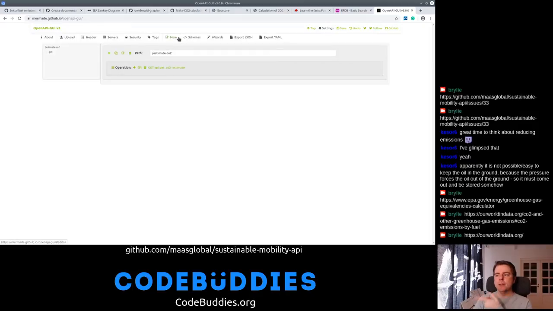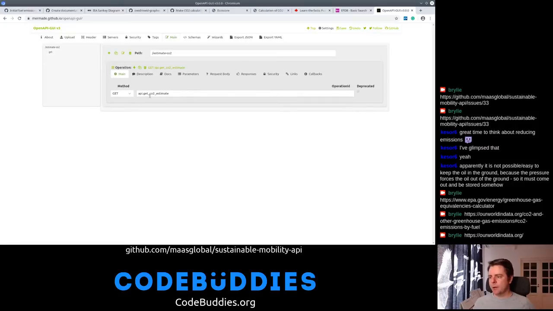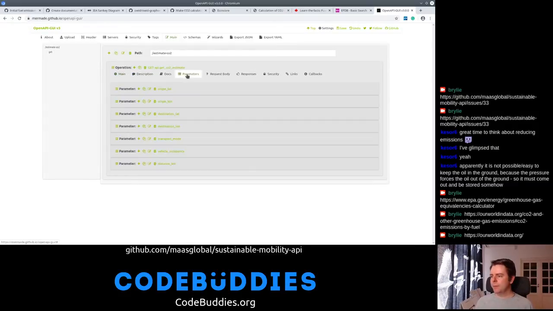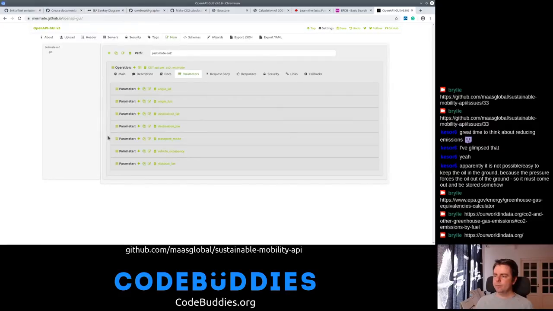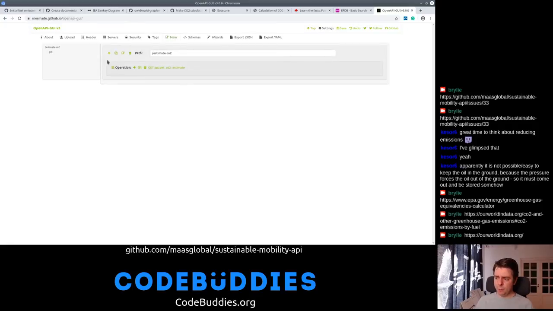CO2 estimation based on fuel as well as mode. What we actually did, and now I'm just getting ad hoc about it, is we thought everything would be based on mode. So if you look at the parameters here, we're taking mode and distance as first class, and then occupancy is optional. So I'll turn this around, I'll add an endpoint, and we'll have to create a follow-up task to normalize our API. But what I'm going to do is create one that says fuel.